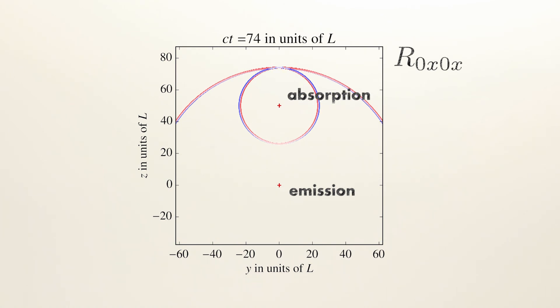The gravitational effect of emission is an attractive force. The gravitational effect of absorption is a repulsive force. In contrast to the gravitational force due to a massive object, the gravitational force due to a laser pulse decreases only with the inverse of the distance to the pulse.